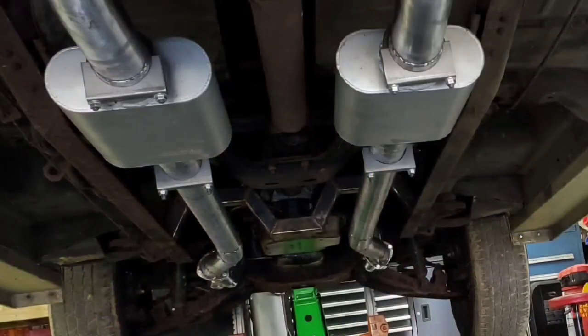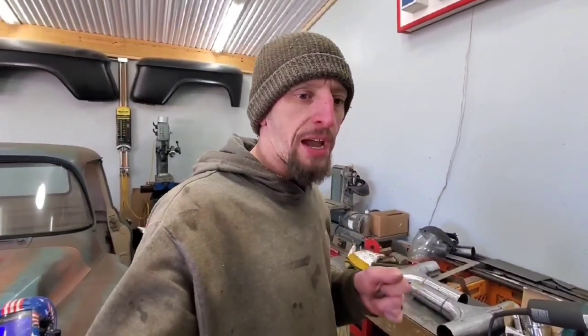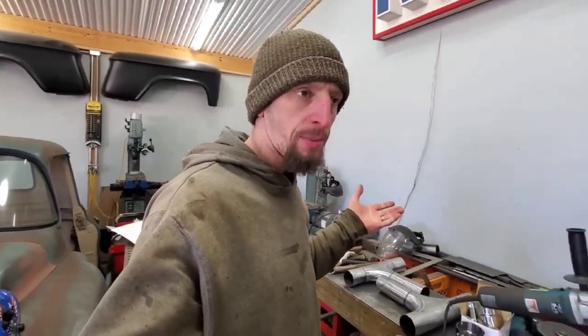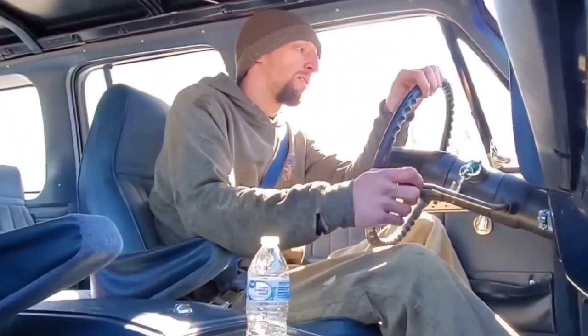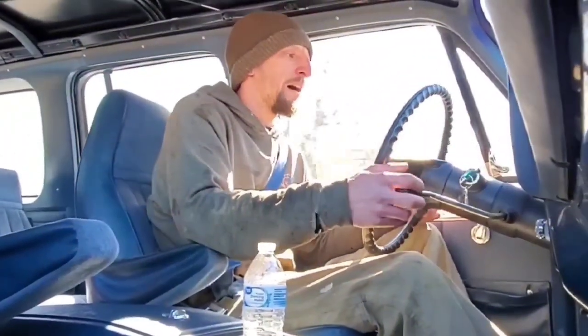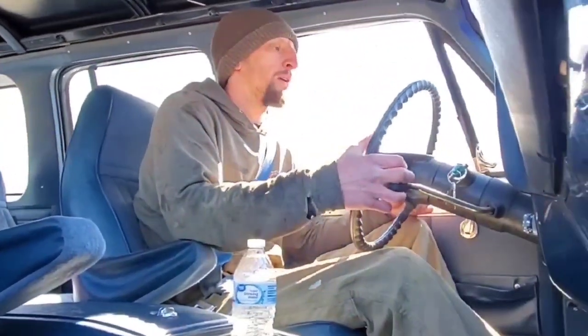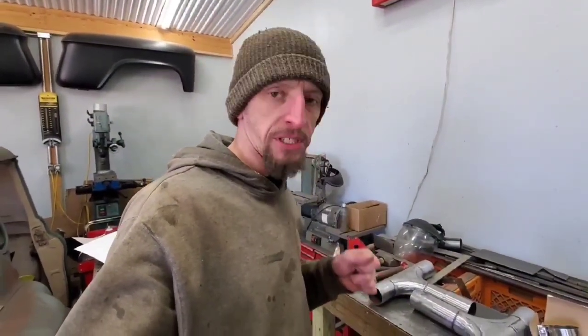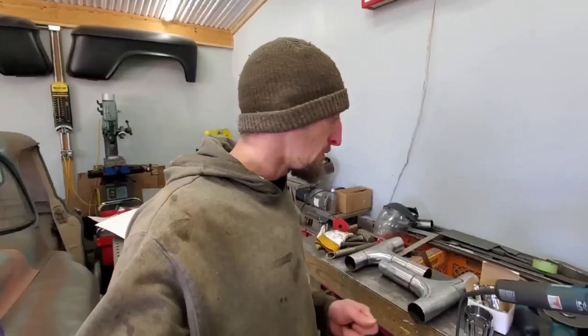And I have true 3-inch dual exhaust on it right now with knockoff Flowmasters. And I'm getting a lot of chatter out of the tailpipes in like the higher RPMs. Kind of sounds like a glass pack or cherry bomb style muffler. And I don't like that sound. So after doing some research, decided to put in an H pipe.